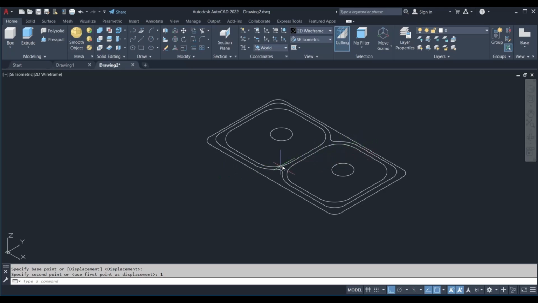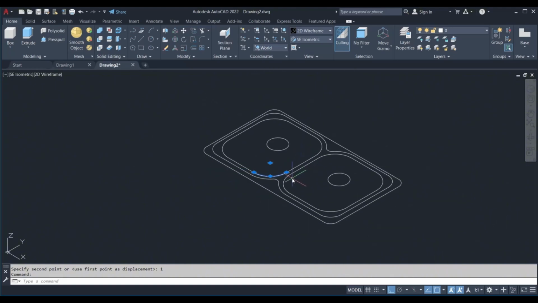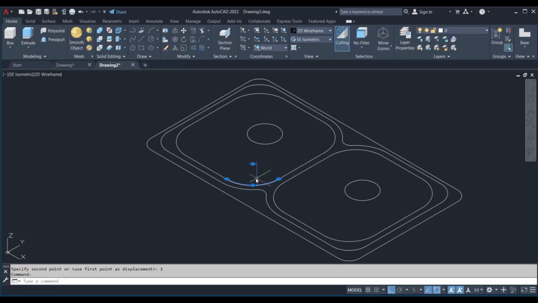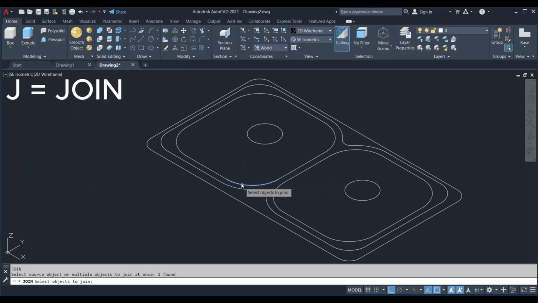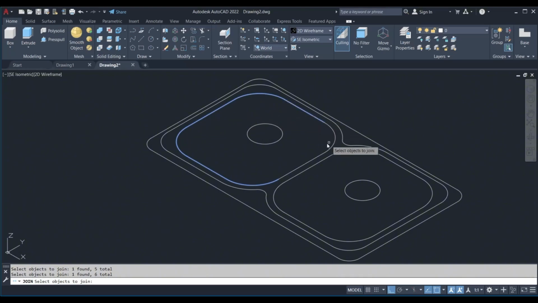Now we go to the next one. We want to also move this. But before we move it, it seems that it's still not joined. So what do we do? We pick join and go into this place, touch all the things we need to touch. Since we're not in 2D space, we can see how we can correct this. Let us try and pick it gently. I know that we would have finished doing this in 2D space, but let us finish it up.